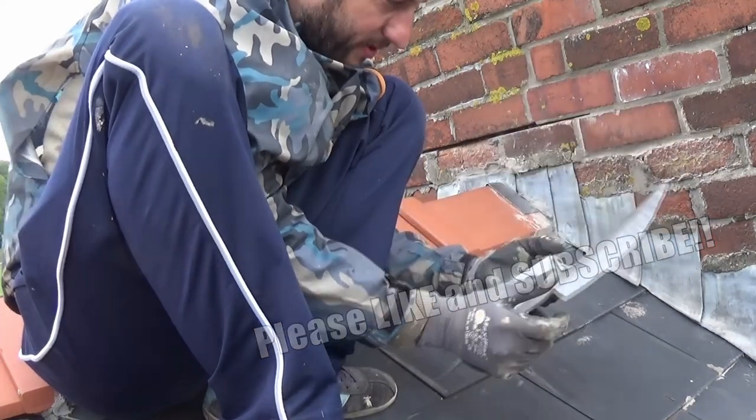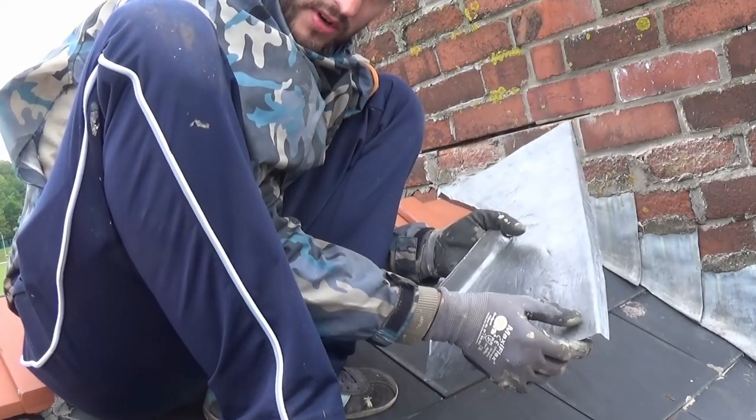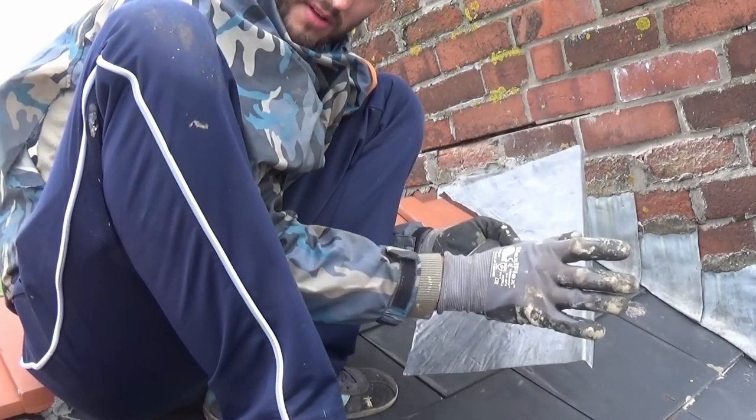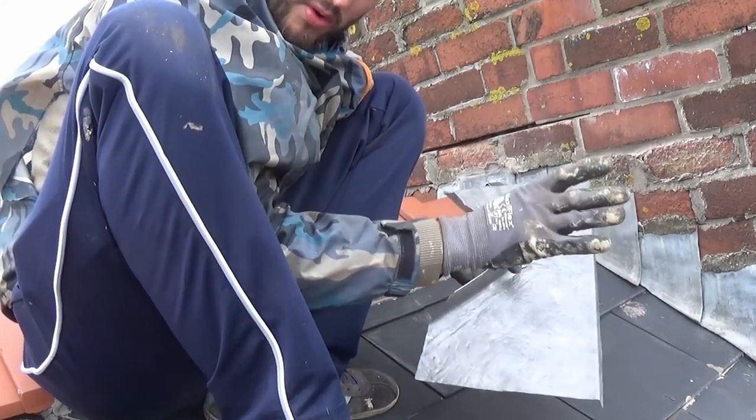After a bit of beating the lead around — it took a few minutes — I've finally formed a little shape. I've made it myself, so all you roofers out there, this is the time for you to slate me. Get on here and tell me I should have bought a pre-welded one, this is going to leak.